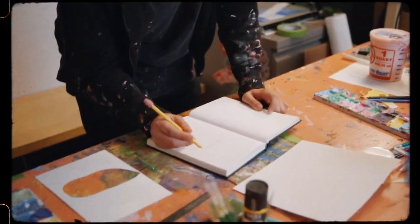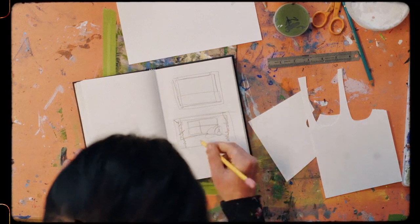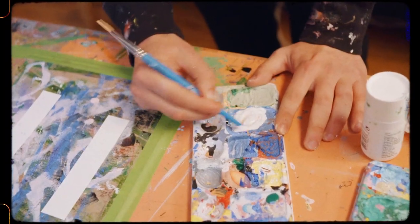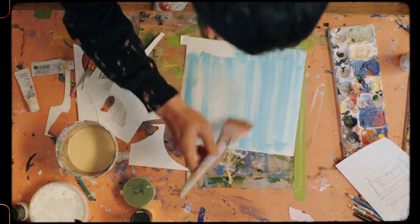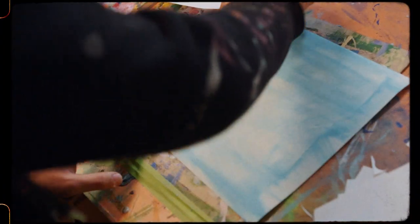A lot of the times when I think about something, it's more so like I need to get the idea down. A good technical secret is that if you paint using tape, make sure to always paint down, because if you paint down it's going to be less likely that it gets blown out. So I'm going to leave this tape here for a bit.